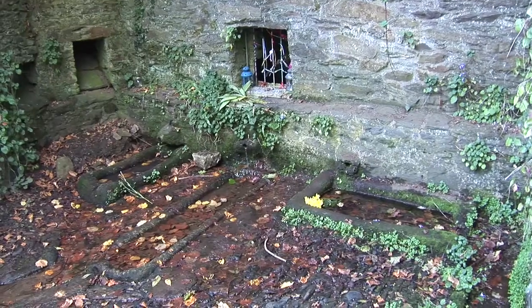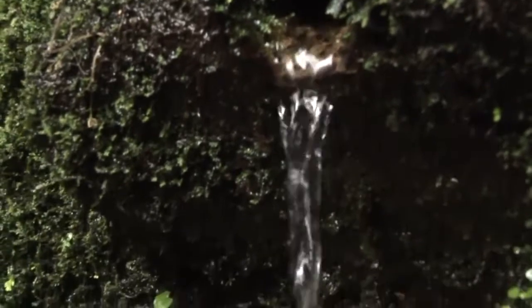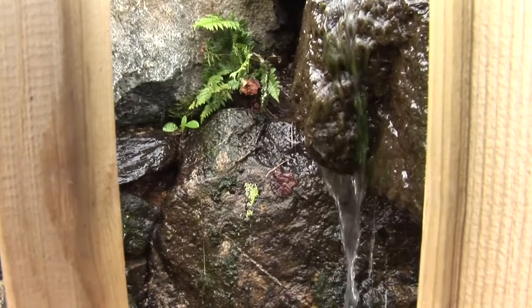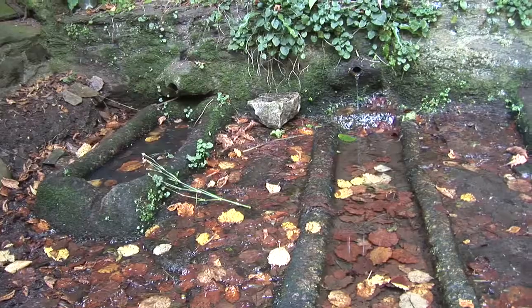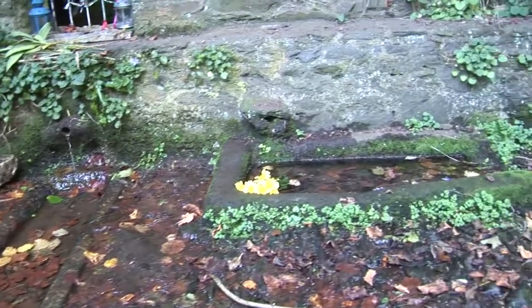I wanted to submit an idea that was very much based on the medieval springs, because I've known this piece of land for a long time. I knew that the water from the spring ran through the garden, and it felt really important to have the rhythm of the water, as well as to do some very simple carvings of the toad, the snake, and the long crippler, so that people would think — ah yes, of course, there are medieval springs behind here. This is an ancient piece of ground and the water flows through the garden.